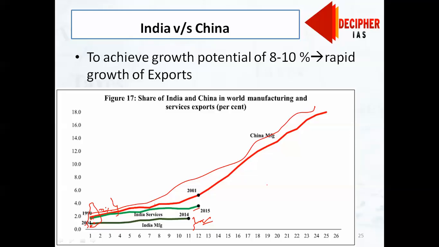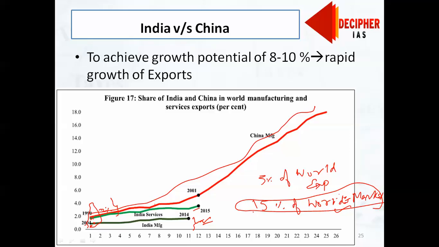So what do we see here? To achieve a similar trajectory, India has to increase its competitiveness so that it can increase its service exports. The Economic Survey says that currently India's services export is about 3% of world exports. What it has to do is increase it to 15% of world market share in services. That is, we have to export 15% of the world's exportable services. That is a sizable challenge, and recent trends suggest that a major effort at improving competitiveness will be necessary to reach this 15%. So let's move ahead.